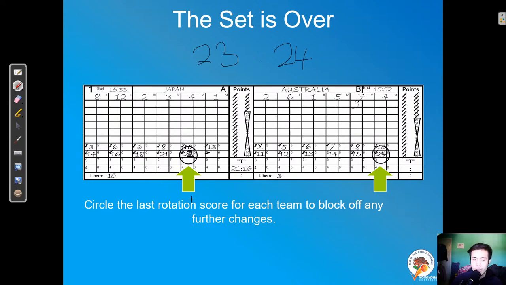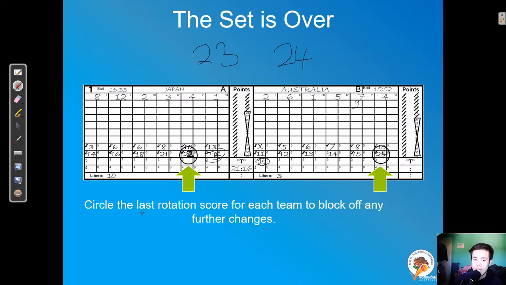So, how we close off this last rotational score is, because they're on 23, we're at 23 here, and we circle. But don't worry about the circling there. So they're on 23 here. And because this player number two never got to serve on the 25th point, we don't open the box. Because this is filled, we go to the next rotation. We write 25 here, because that's what their last score is, and you circle 25 here. Does that make sense? Because that player never got to serve, we don't open the box.